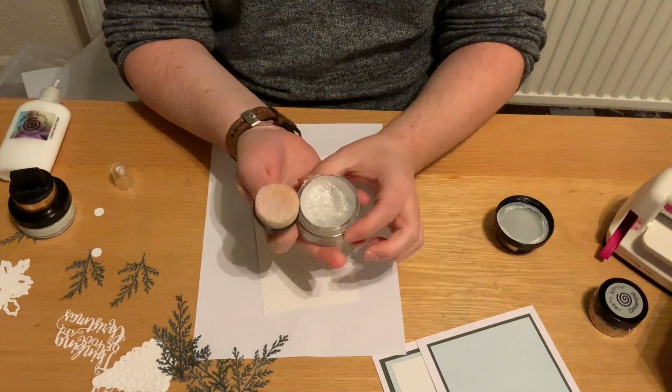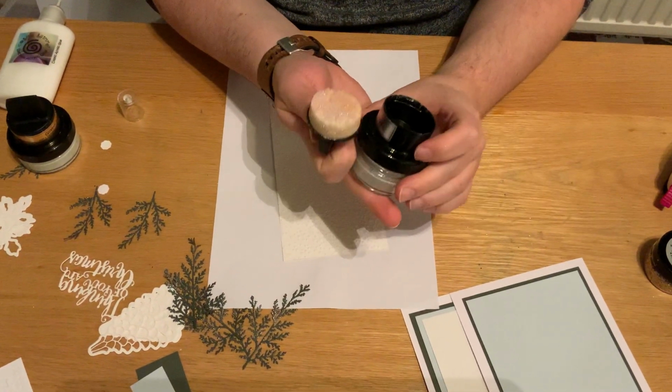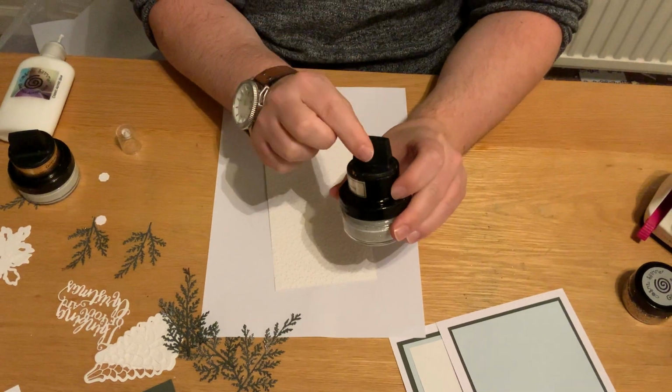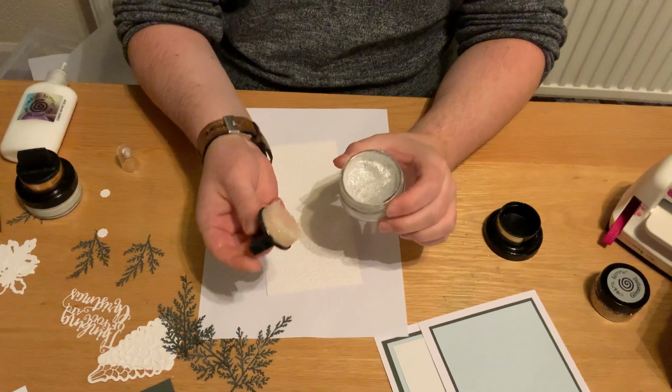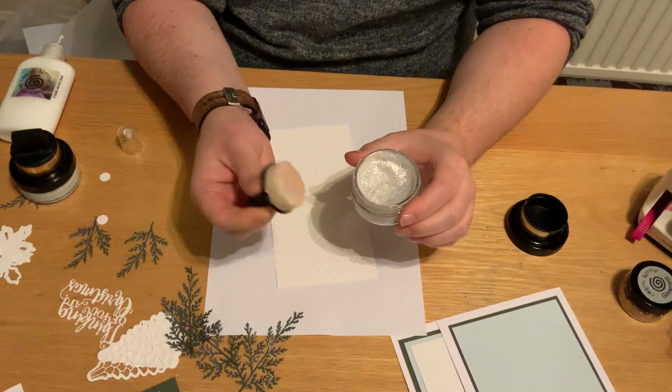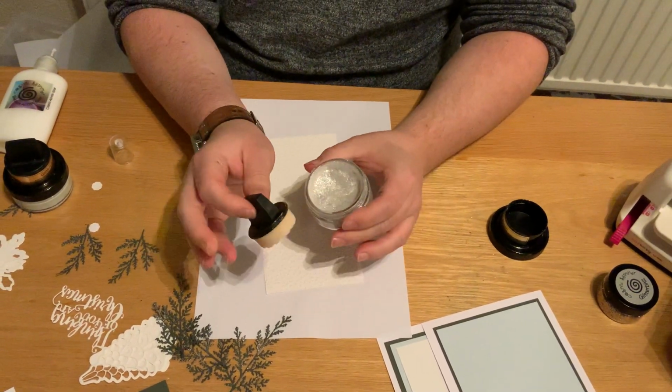Now, if you haven't seen luster polish before, you actually get your lid on top of a glass jar, and in the lid is your applicator. You can pop that out. These start off nice and fresh and white, but I use mine and wash them and use them time and time again. So some of mine are years old. I just keep them all in a big tub.